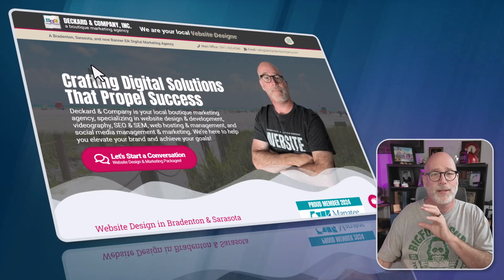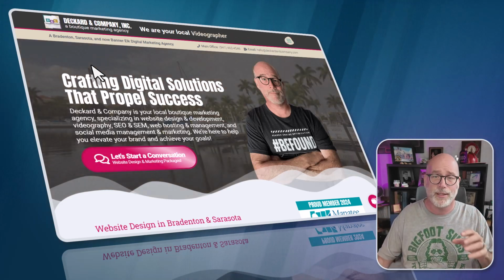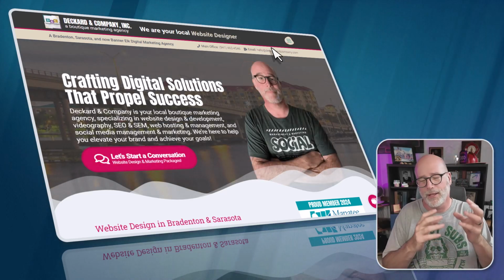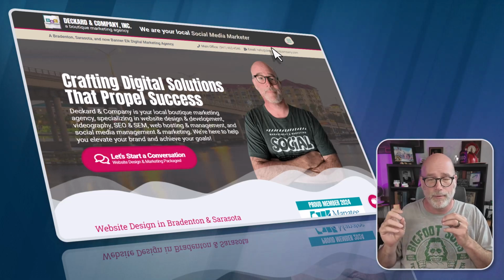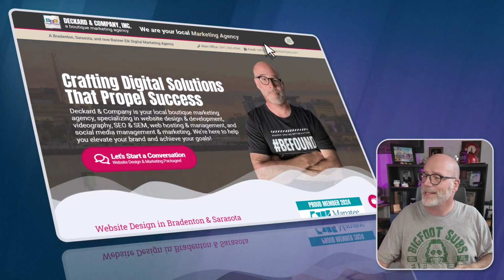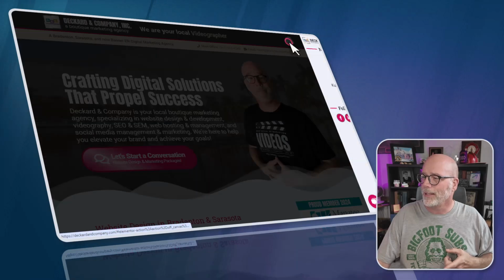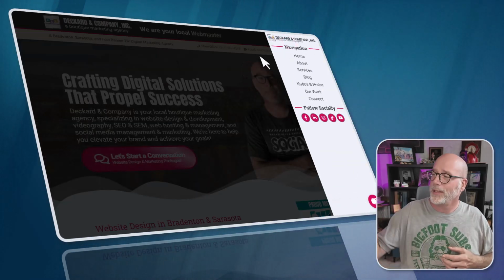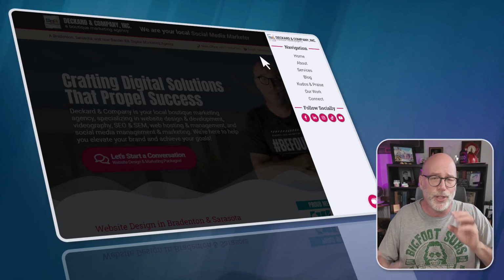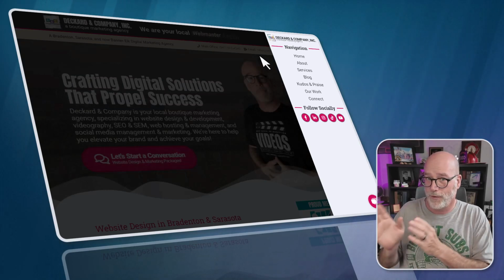Yeah. So notice on our website here, I don't have that typical navigation that stretches across, right? What I decided to do is a slide in, so it's an off canvas type of navigation menu. Basically, everybody in today's world pretty much knows that when they see the three little bars, or the hamburger menu, that hey, that's a menu. So when you click on it, you can see here, it slides open and there's our navigation. Very nice and easy. You should think of navigation as it should be extremely easy for that visitor to find what it is they're looking for.